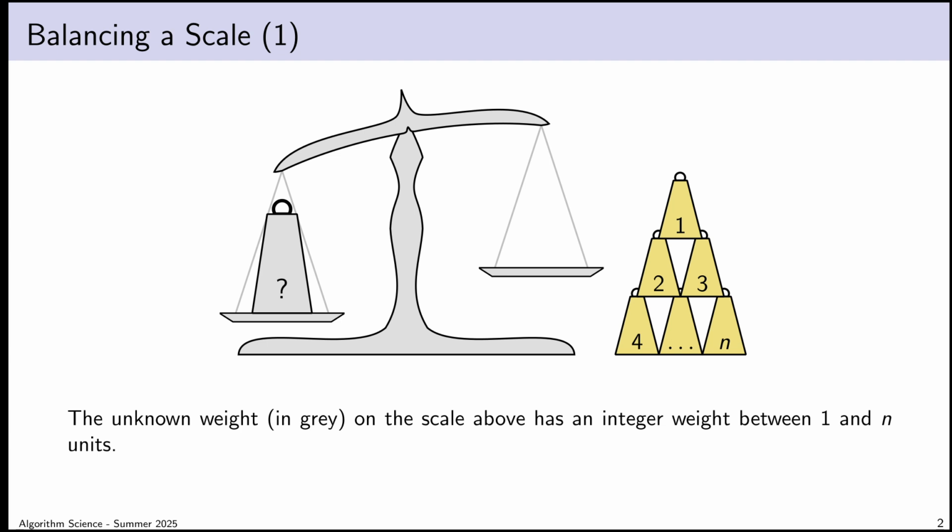So I have this scale, and on the left-hand side, I've got some unknown weight. And the goal of this problem is to figure out how much this thing weighs. Now you might look at this and say, this looks like the beginning of a contrived setup, and you are right. And in fact, we're going to bring the scale back a couple of times in this course because it does give us a nice way of talking about a problem in a very abstract way.